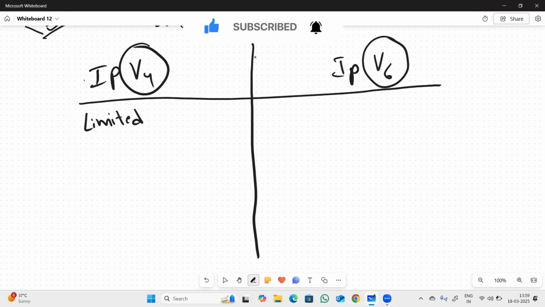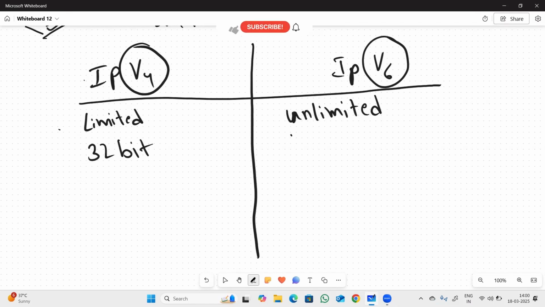The people are increasing, the devices are increasing, the IP addresses are limited. But IPv6 is unlimited as compared to IPv4. IPv4 is a 32-bit address. IPv6 is a 128-bit address. IPv4 has only numeric values.